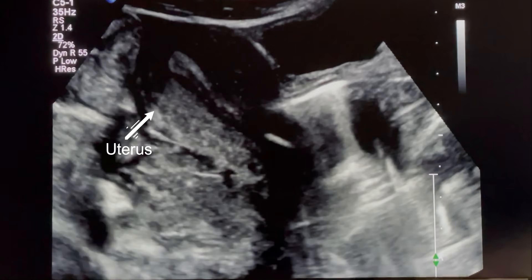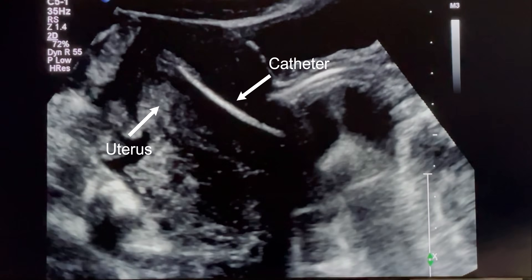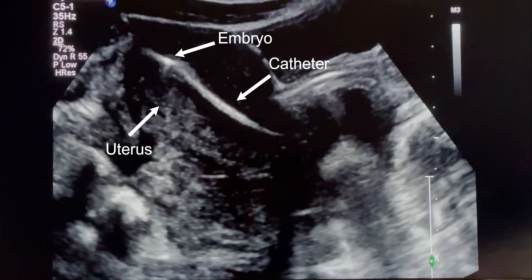It's transfer day — sending baby dust, wish us luck! After the transfer, the physician slowly removes the catheter and the embryologist checks it to make sure the embryo didn't get stuck. Every once in a while the embryo does stick, and if that happens the embryologist loads it back up and we do the transfer again until we know it's in the right place. Once the embryologist gives the all clear, it is okay to rest for a bit or get up and go pee. There is no data suggesting that a prolonged period of rest, laying supine, or putting your hips up increases your chances of pregnancy. Our patients usually hang out for about five minutes and then they're on their way.